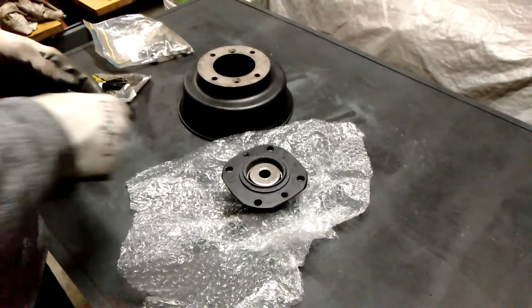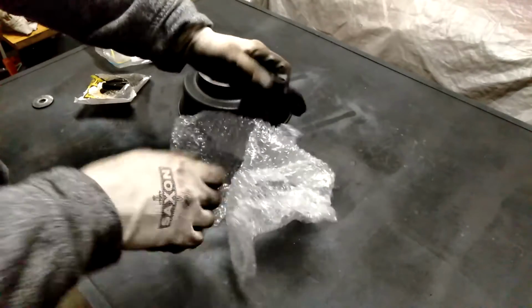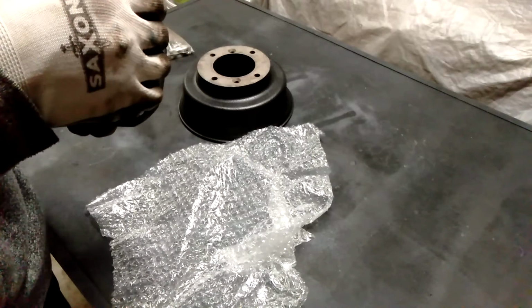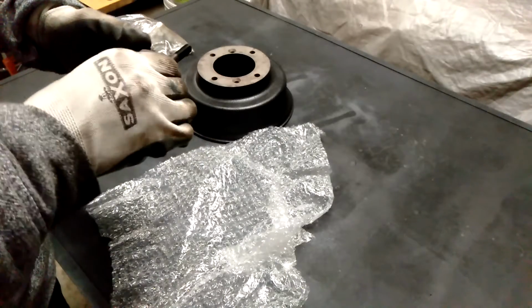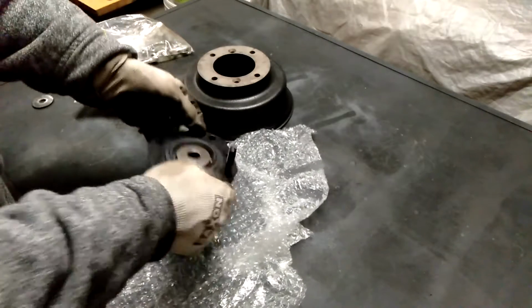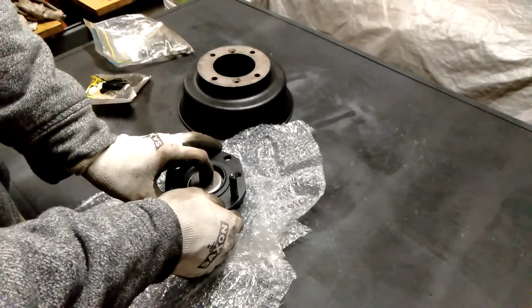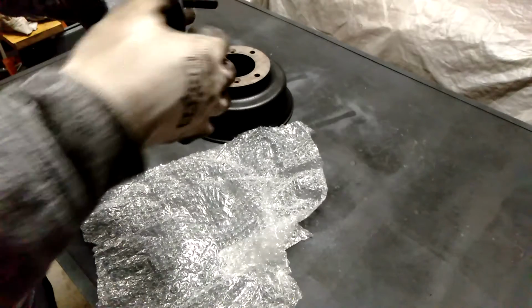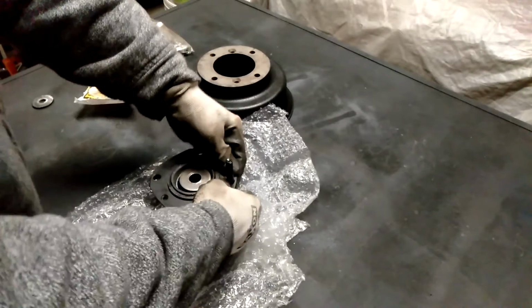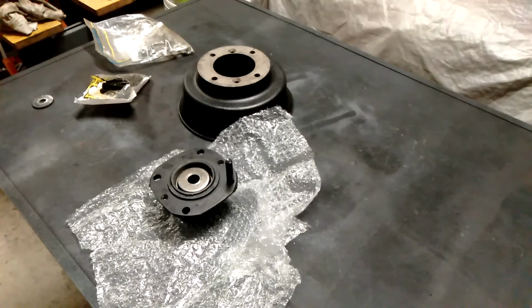The best way to do this is you can press them in. I don't have a press, so what I will be doing is just torquing up the nuts to drive these in. If this is a used hub, there are some grooves in there where the previous studs have gone in, and they can help to align those up, just so it doesn't keep spinning. Maybe a couple of taps with a hammer just to help them settle in, that might be good.